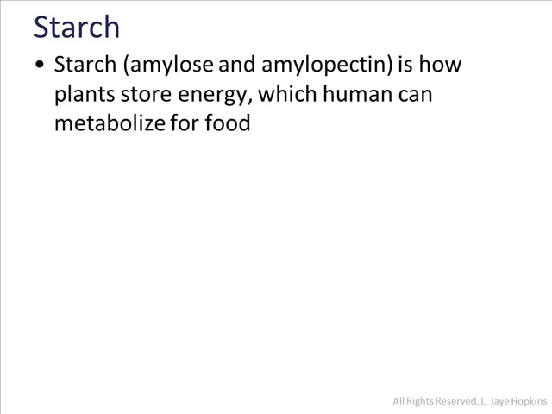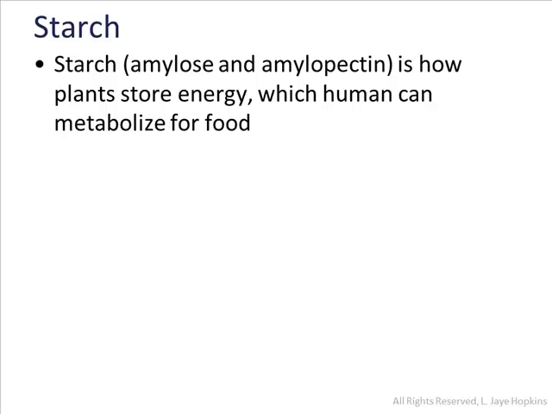So to summarize, starch, whether it's amylose or amylopectin, is how plants store energy. And in turn, human beings are able to consume starch, whether it's amylose or amylopectin, and use their enzymes to break the alpha-1,4 links to get access to the glucose monomers. Even though amylopectin won't dissolve in water, your human body can still metabolize it. It just doesn't happen as easily as amylose, which dissolves in your mouth.